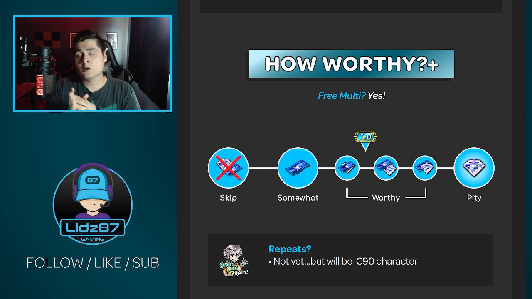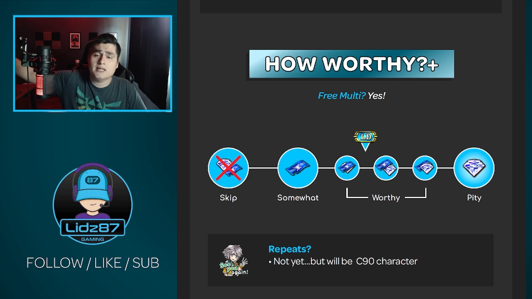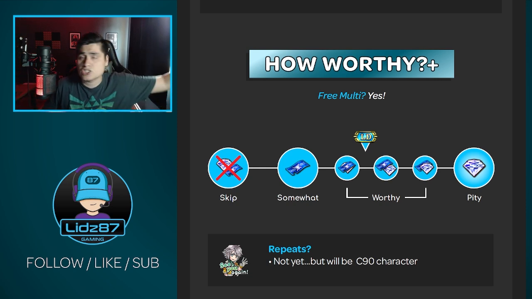If you are a newer player, or if you're lacking both of these units, well, if you're a newer player, obviously you're lacking both of these units. What are you talking about, Lid? So if you're lacking both of these units, it might be a good idea to throw resources on this banner. Now, first and foremost, Kurasame, very powerful call action. Even if you stop using him at some point, his call action is a staple in a lot of team compositions. Go look at JP videos.